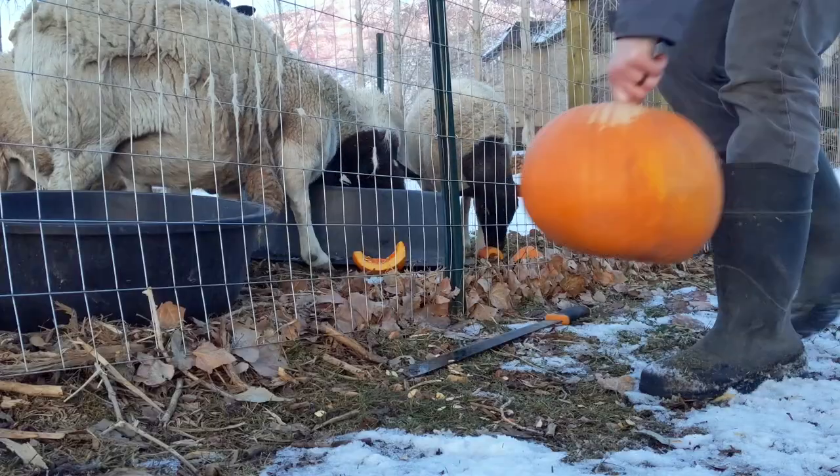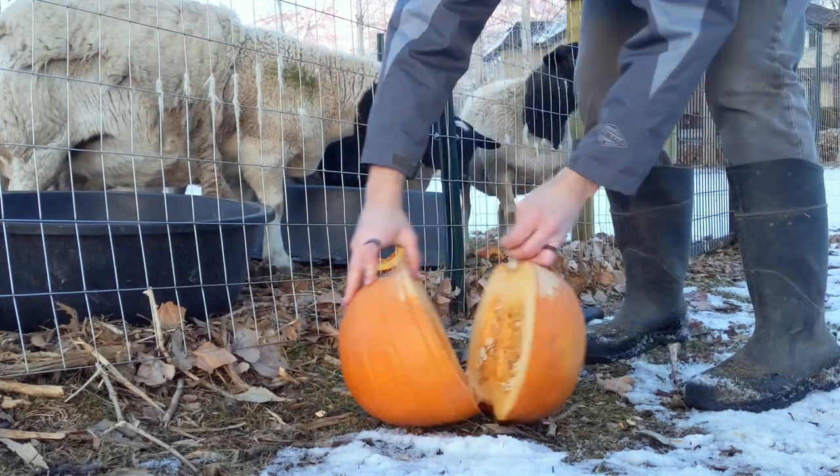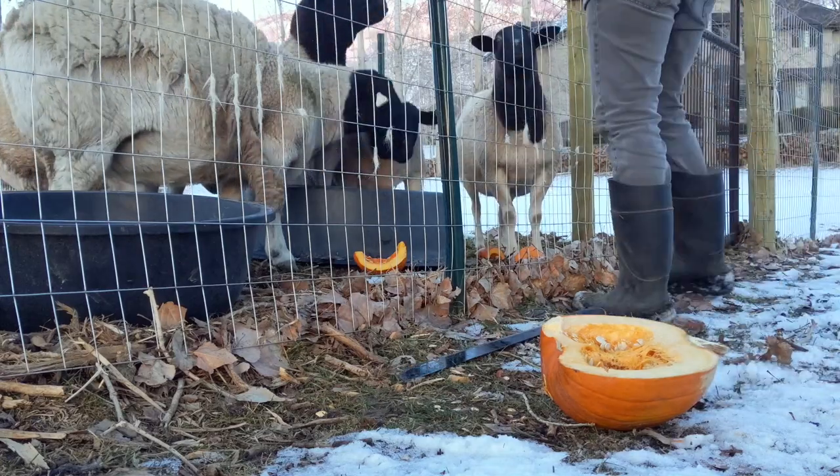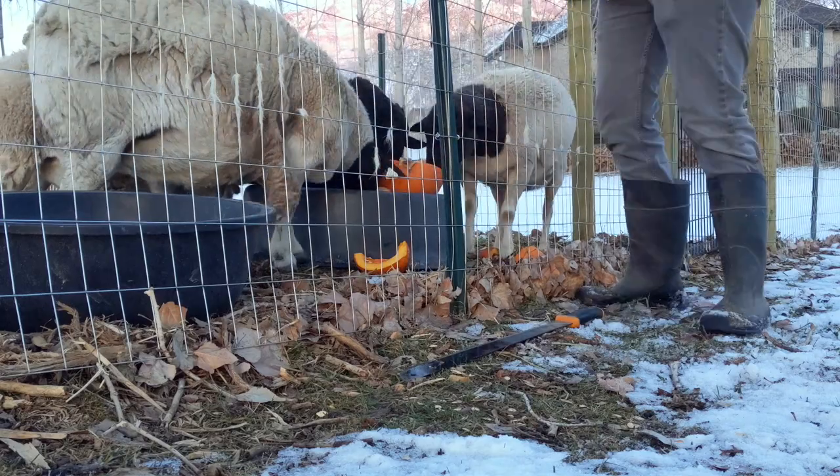Another thought is that pumpkin is typically a cool season crop, and then you're going into winter. So it's possible that the reputation caught on because sheep just probably aren't dying from parasites in the winter, especially if you live in a cold climate where the snow comes — that can really help stop the parasite cycle right there. Maybe it did work or does work, but it's just not really a stressful time for the sheep. If pumpkins were a spring crop, it's possible they wouldn't have gained that reputation, because in summer the parasite load is immense, whereas in winter it's virtually nonexistent.